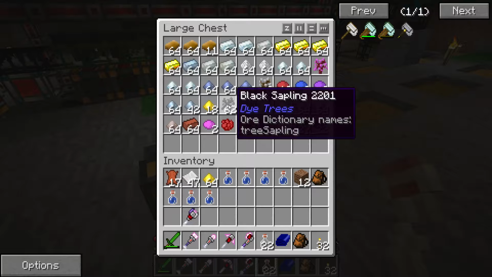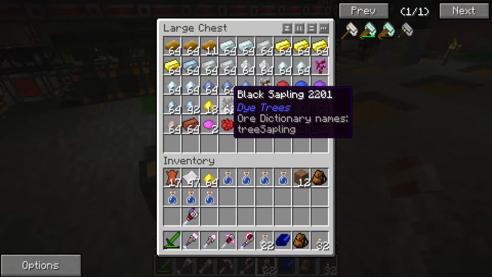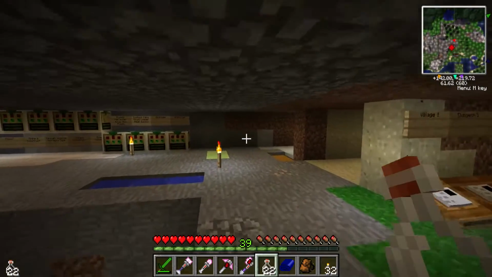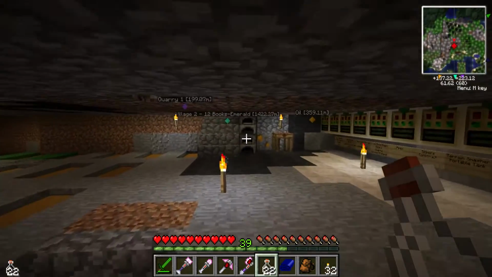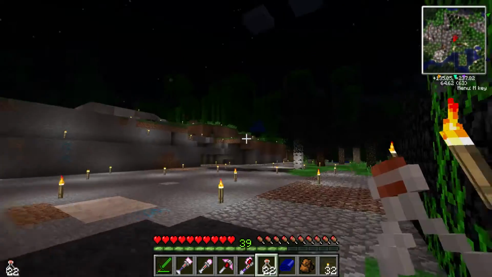You first go to one of the dye biomes. There'll be one somewhere in your world, providing you've not disabled that mod. So find black trees in your dye biome and then simply start planting a few.